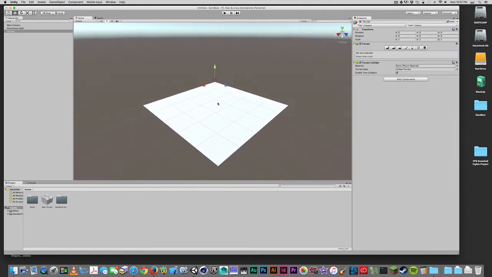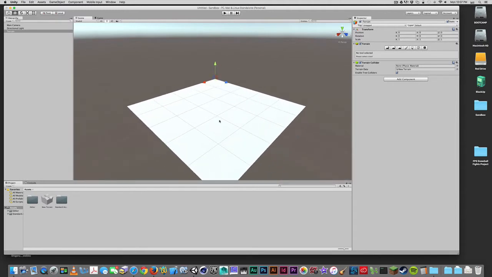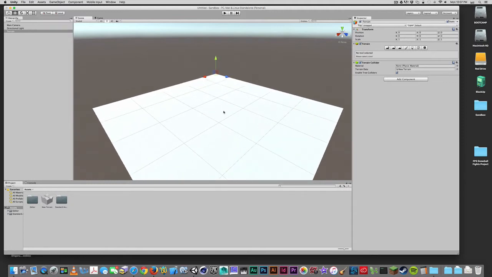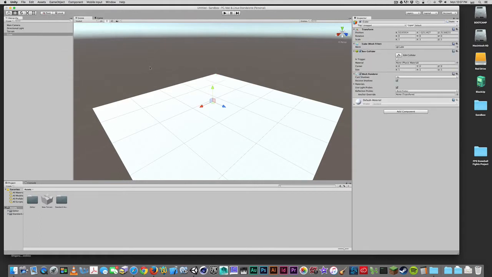And when I say a big terrain, it's kind of hard to relate to the size of this because it's just a plane. It could be small, it could be big. I got a sense that it's big because I had to zoom out. Now, in order to get a proper sense of the scale, what I'm going to do is create another game object. I'm going to create a cube.